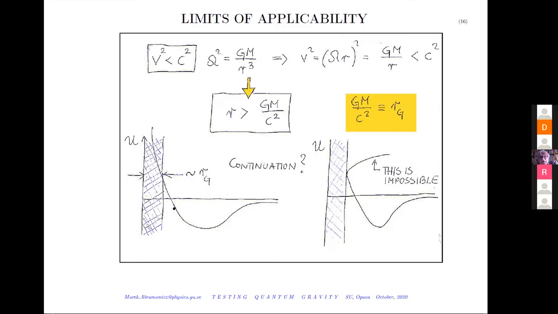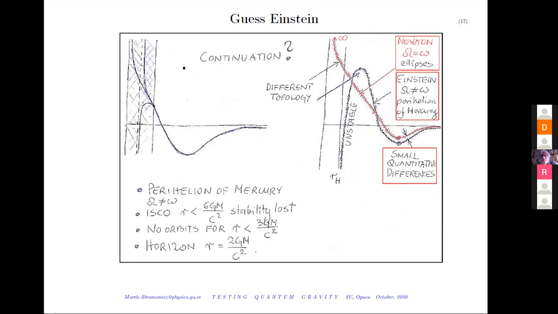We may believe in this part of the curve, but what then happened? And that is exactly the idea. We are now talking about topologies. What may happen to this line here? Now, first of all, let me make a trivial remark that it cannot be like this. This line cannot continue like this, because it would then be in Newton's regime, and we know that there are no orbits connected with this. So it enters this region, and what it may do in this non-Newtonian region.